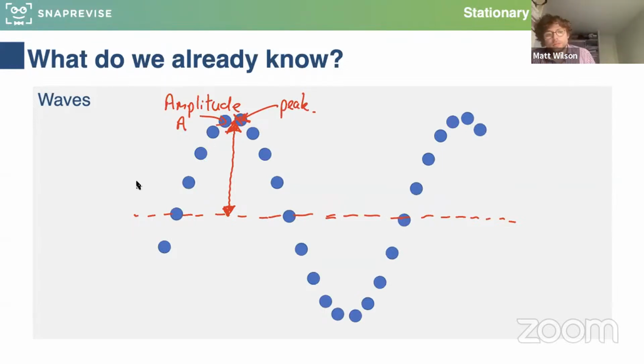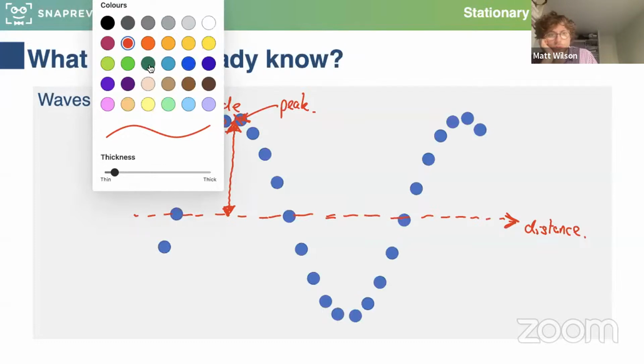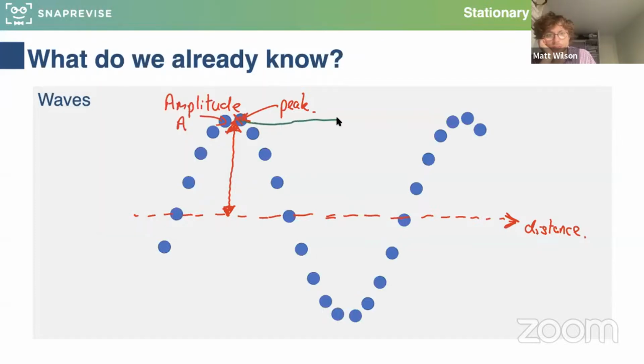Okay, let's imagine that this axis that we have going along the page is an axis of distance. So it's like we've taken a photograph of a wave. Then in that case, what would I call the following distance? Assuming that what I just drew was a straight line, which it absolutely wasn't. What do I call this distance? The distance between two peaks. Good, absolutely right. It's called lambda, and it denotes the wavelength.